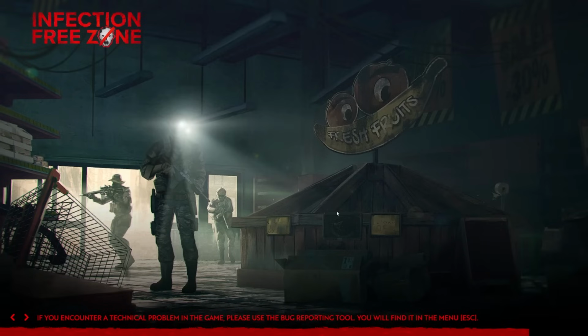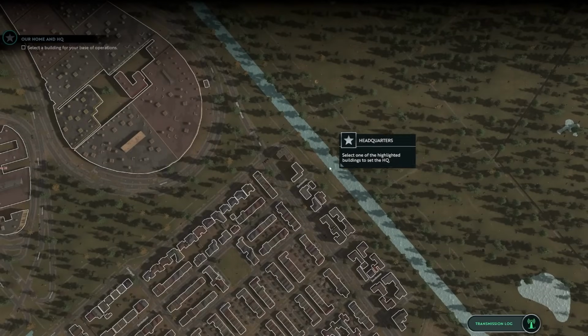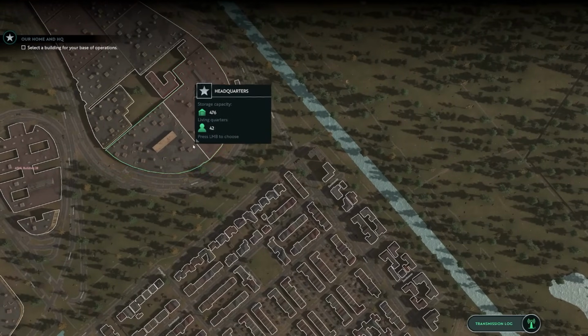Let's get up and running. Whilst I'm saying this, I'm thinking you can check out the prologue. It is available right now. At the moment, it is completely free. We're going to skip through this. It is completely free, so you can do so right now.